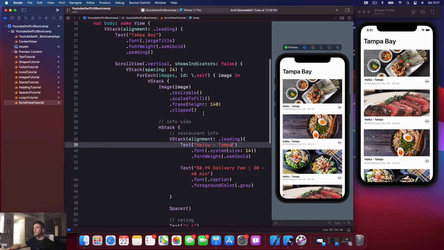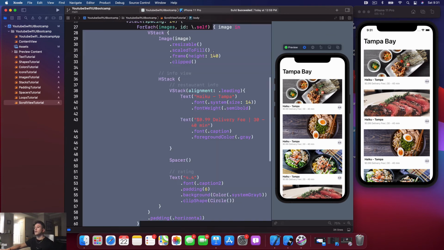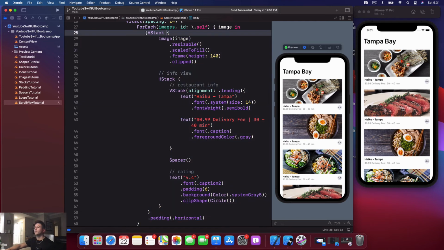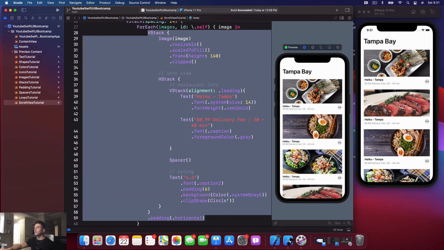So for this for each loop, don't worry about the images and stuff right now. Just note that at each iteration of the loop, it creates this cell, right? This cell represents this image and this restaurant info that we have, and it creates that X amount of times.